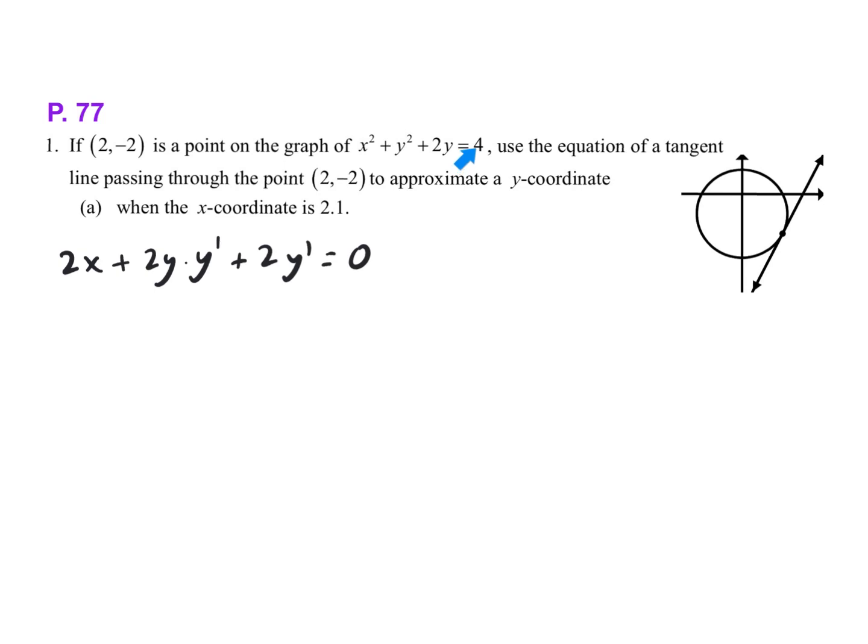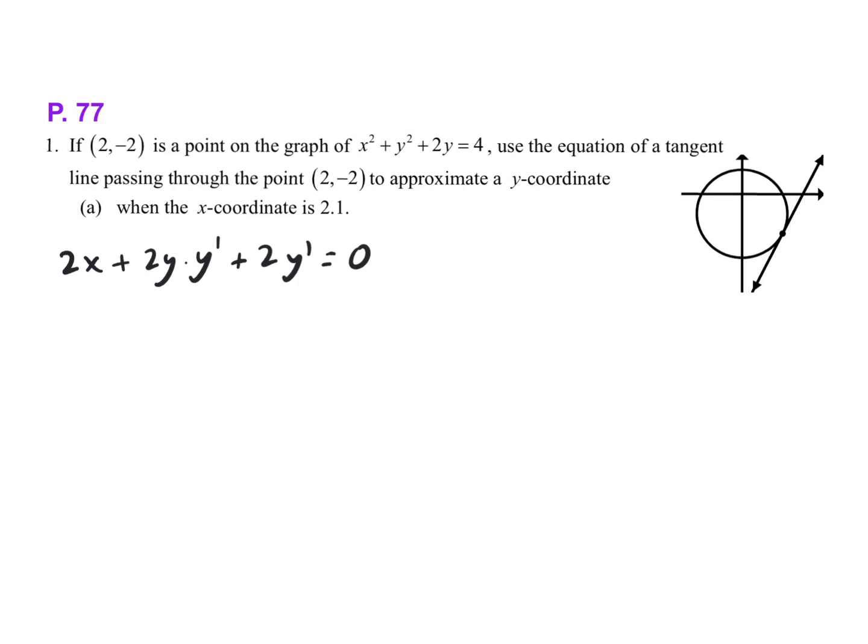And then, of course, the derivative of 4 is 0. And so what we're going to do is once we solve for y prime, then we know the slope. And once we have the slope, then it's just algebra. It's literally algebra 1. Use point slope, write the equation, and we're good to go. So go ahead and solve for y prime here.